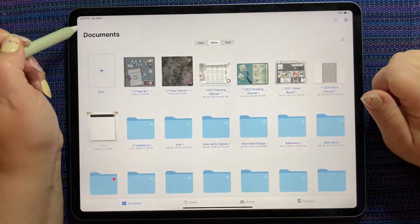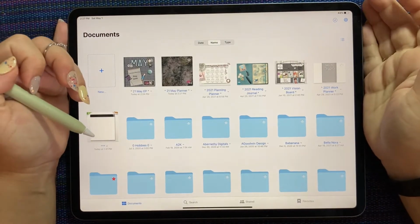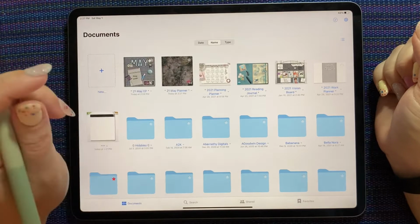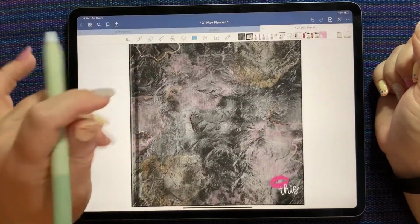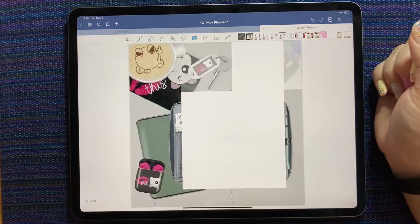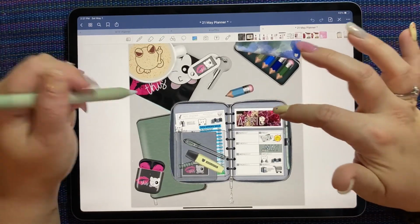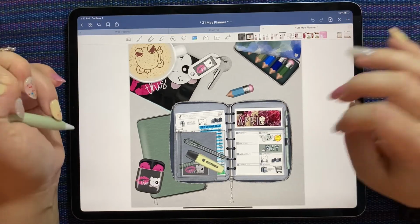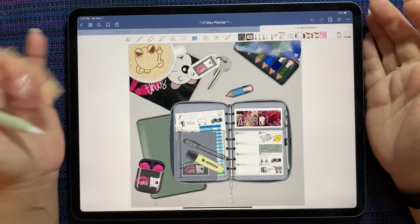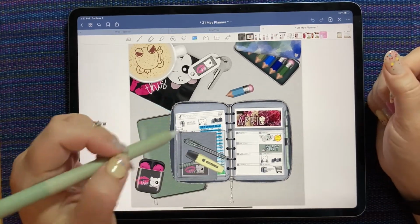So now if we go back to my documents, here's the cover for my May planner. This will be my monthly, where I do all my monthly, daily, and weekly spreads. So I still have to decorate my monthly. Yesterday, I threw together a weekly for this week, even though the week was almost over, because I wanted to play with the new What the Flip planners from Jenna, from Leni Digitals. So I made this spread.